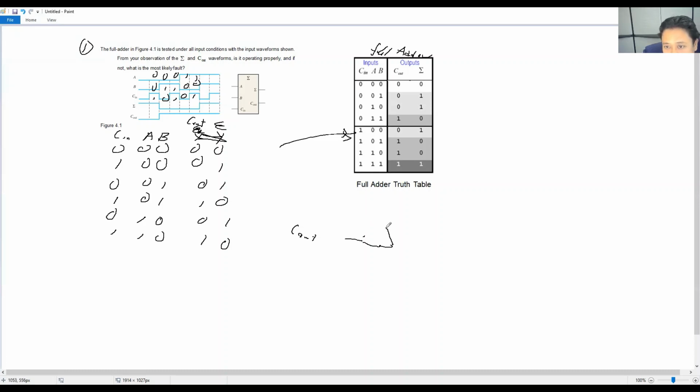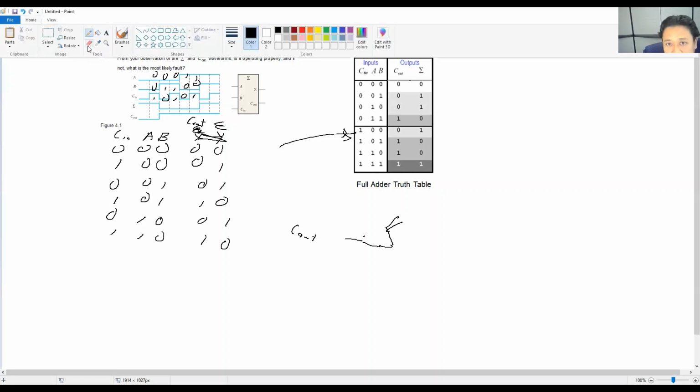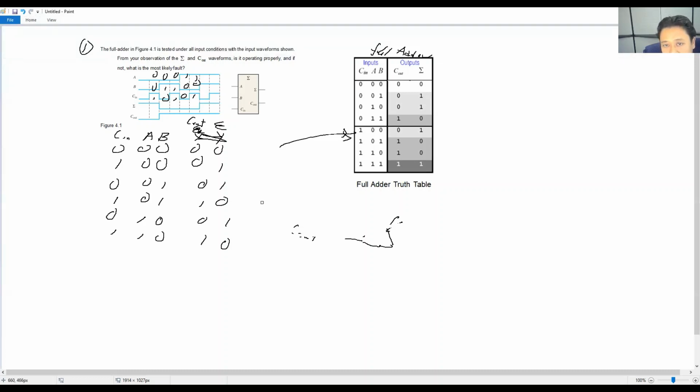Okay, so it will be 0, 0, 1. Right, sorry. Okay, CR will be 0, 0, 0, 1, 0, 1, 0.